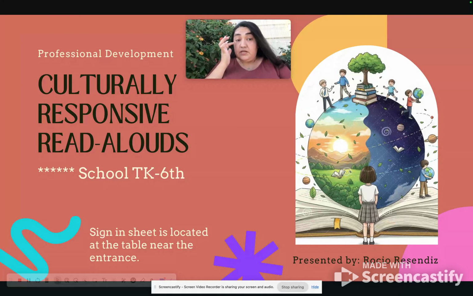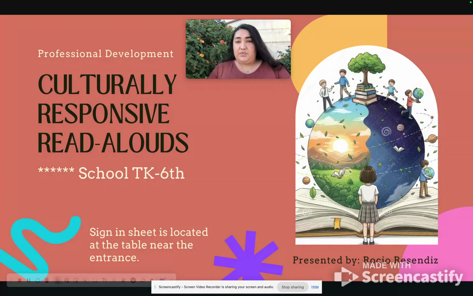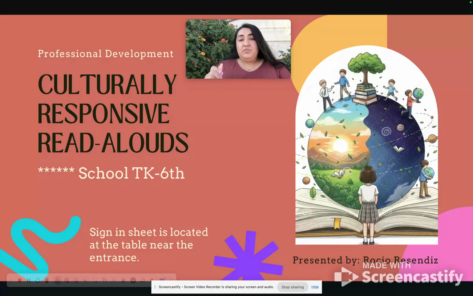Additionally, you will have the resources available at hand via the two different documents that I'm going to be handing out. One of them is going to be the checklist. The second one is going to be QR codes to 6 different read-aloud websites that are accessible for all teachers for free.